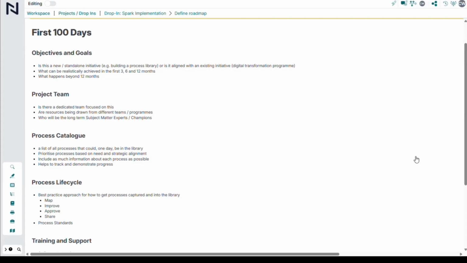Some of the things that can make that challenging is that often you're going to be drawing on resources from different teams who are going to be reporting into different people. So again, as you put your plan together, it's about being realistic about how much time those people are going to be involved and dedicate to this type of work.